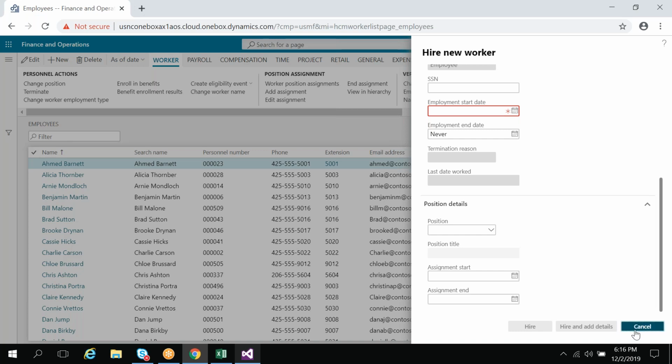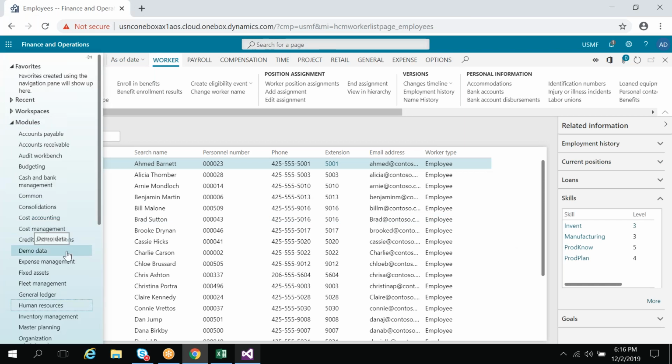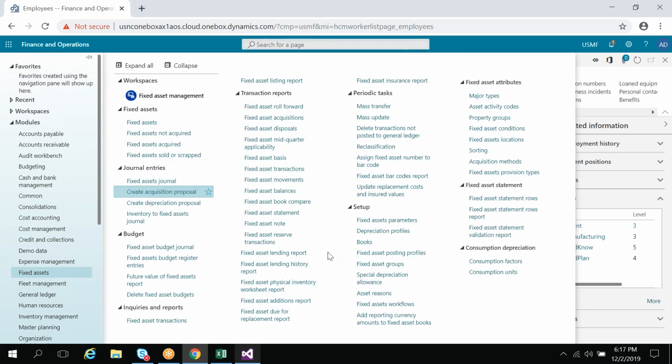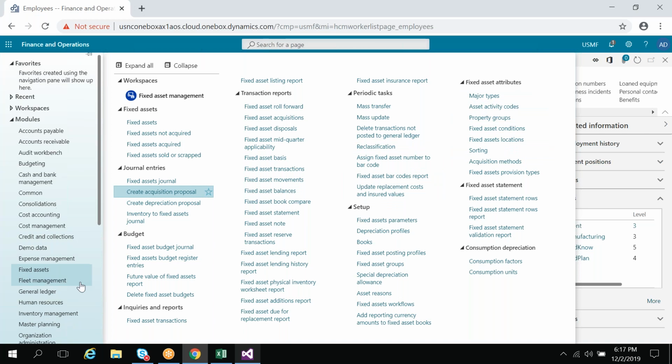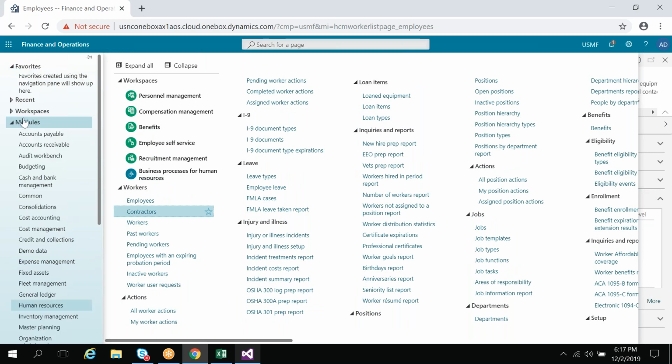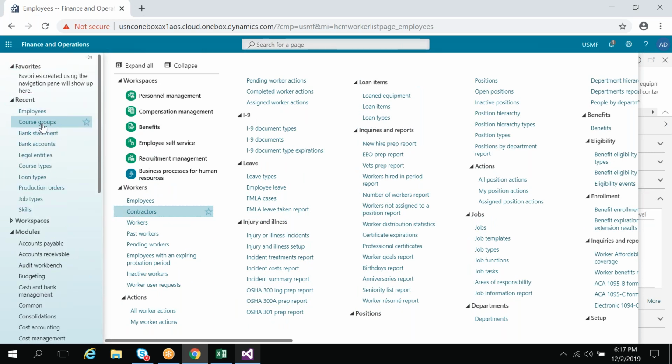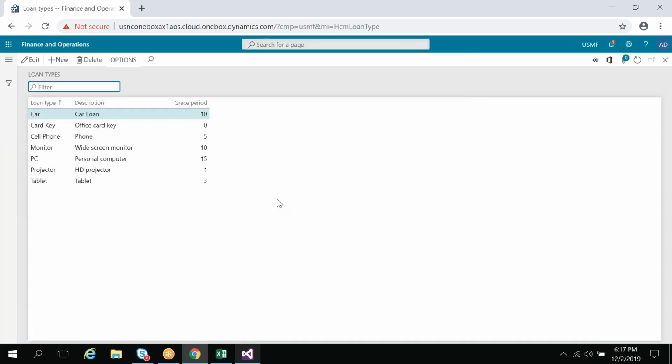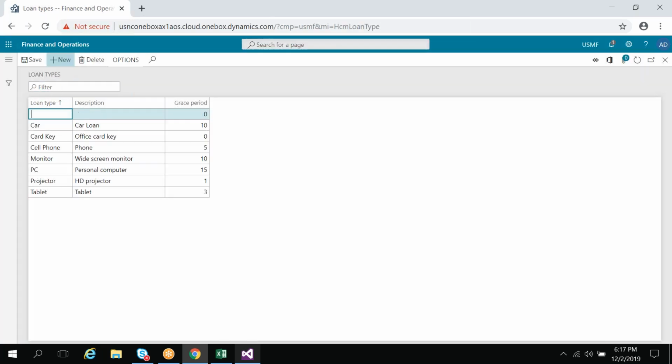For example, let's go for any other functionality. Let's access loan types from the recent places. Now I'm going to create a new record.